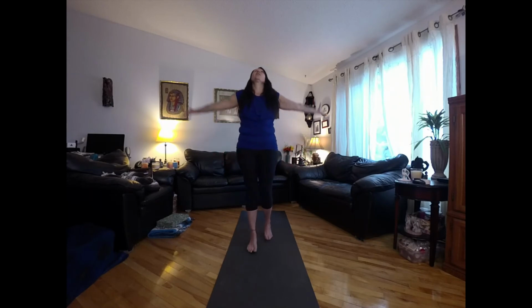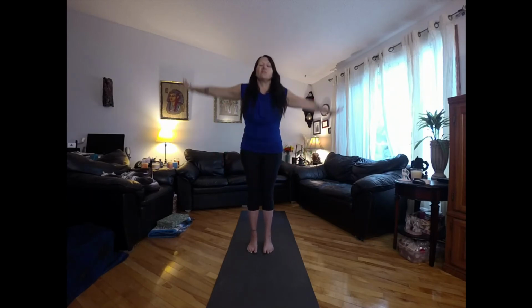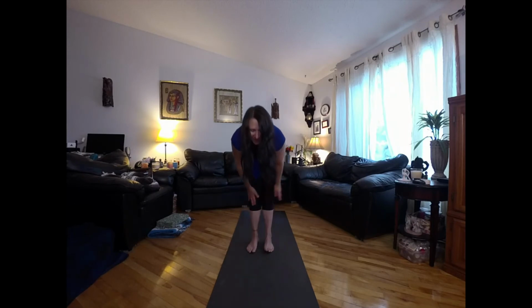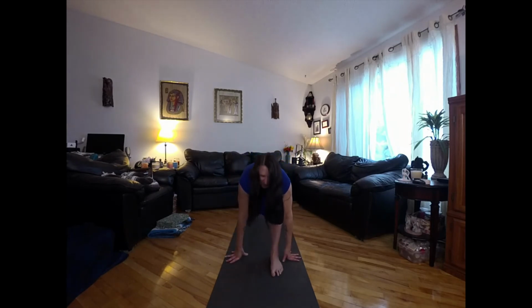And inhale, reach up. Exhale, fold forward. Lifting the heart, inhale. Exhale, fold, step your left foot back, drop your knee down to the mat. So come into a low lunge, make sure the front knee is over the ankle. Come up so the hands are on the knee.